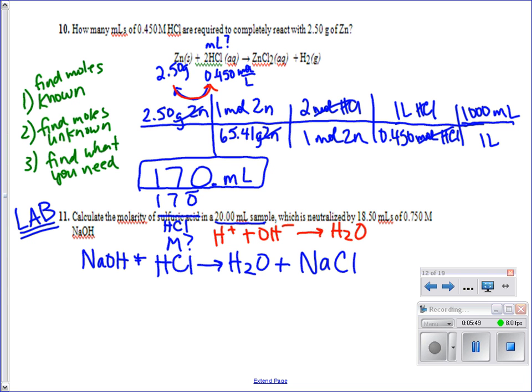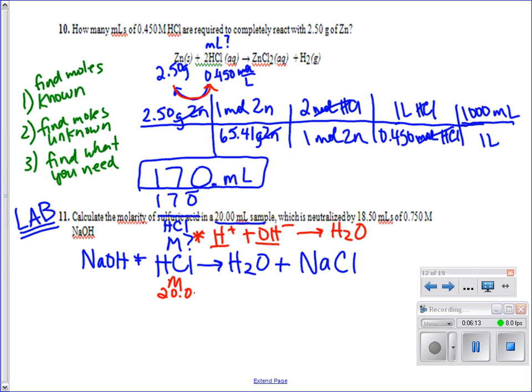When we're doing a titration, we care about the ratio of acid to base. And that's all we really care about. Okay? Since it's a strong titration, I'm okay if you use this as your balanced equation. Not a problem for me. No issues with that. But anyway, I am looking for the molarity of this.